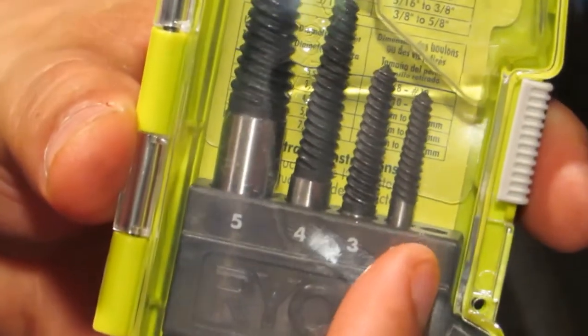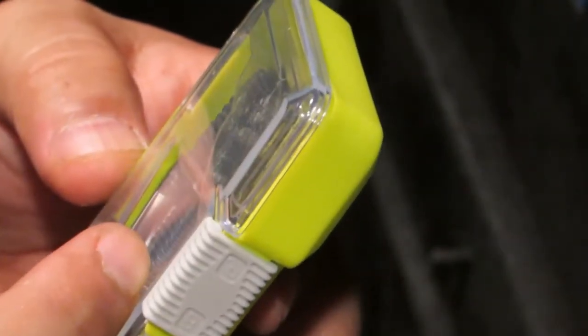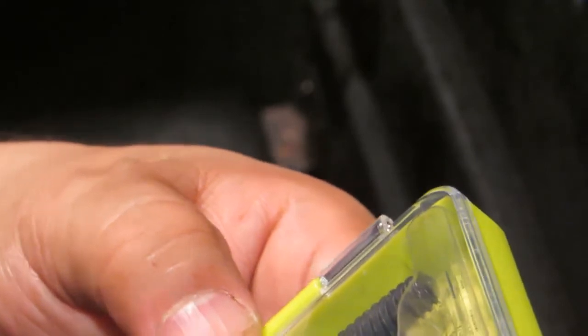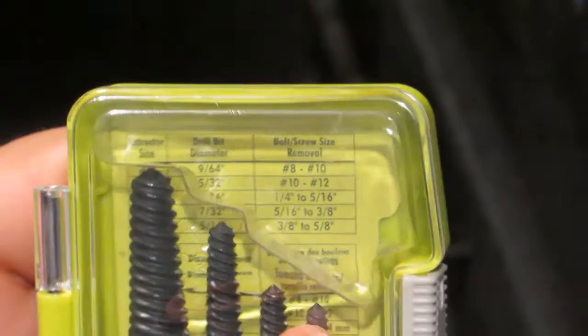Here is the extractor kit that I have. I'm using the #1, which is the smallest one. It's for 9/64, and the bolt screw size removal is #8 to #10. I don't know if you can see that on the screen. Let's drill.